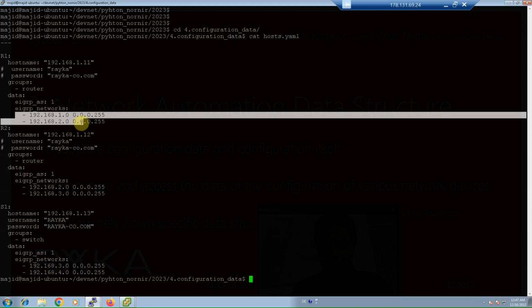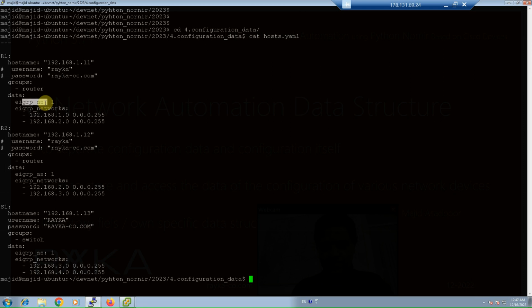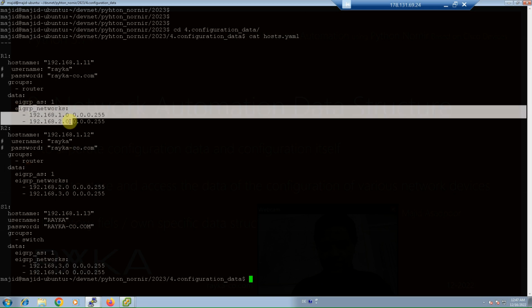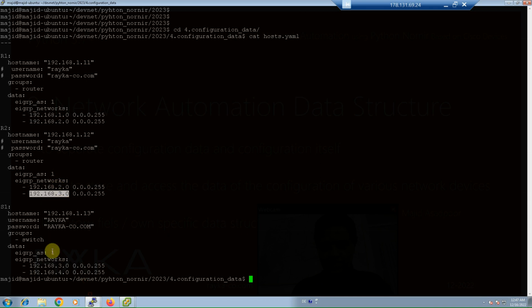In our example, EIGRP AS number, and a list of networks are configured for each device. As you can see, the list of network is different for each device: 1.1.1.0, 2.2.2.0, and 3.3.3.0, and therefore needs to be configured in hosts.yaml inventory file.